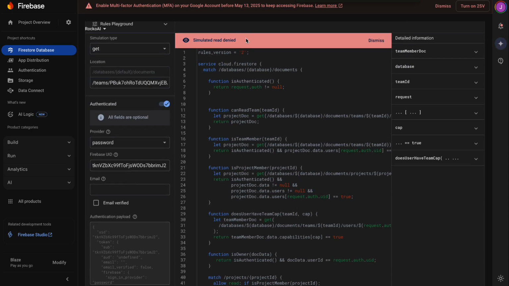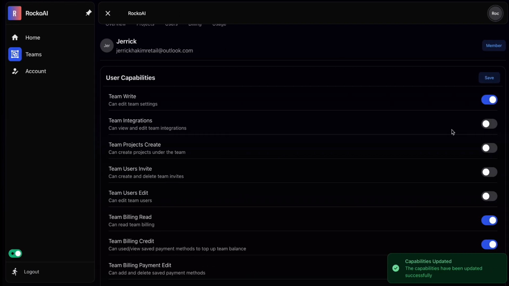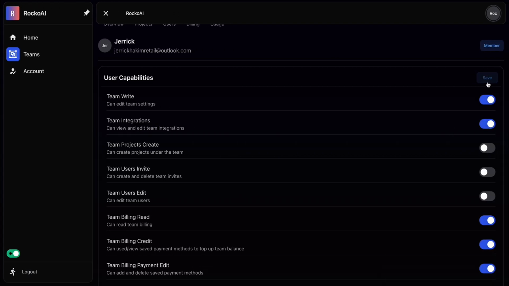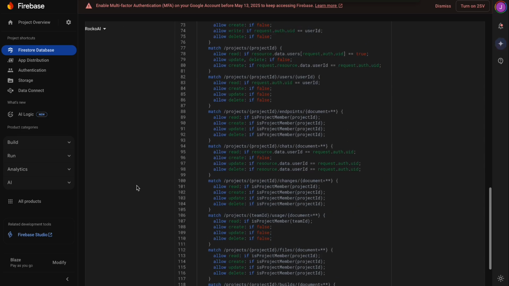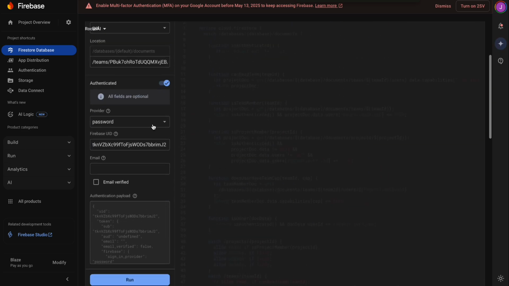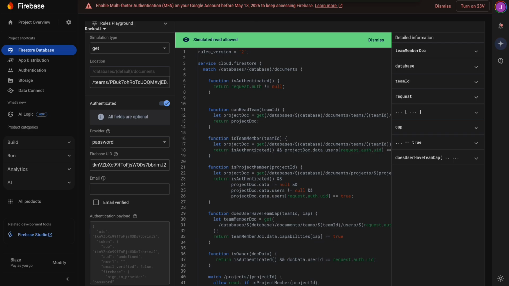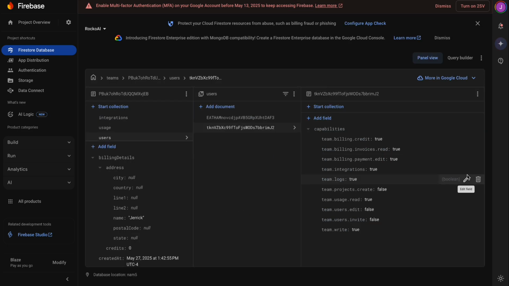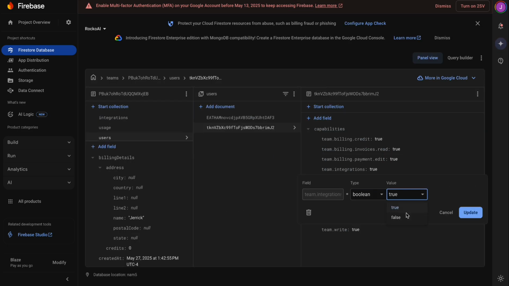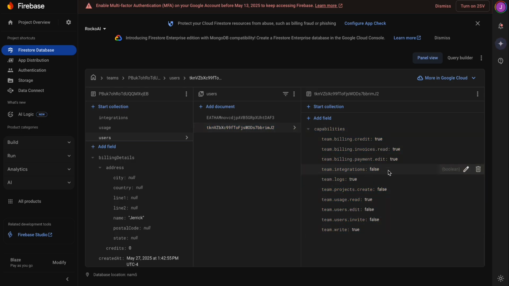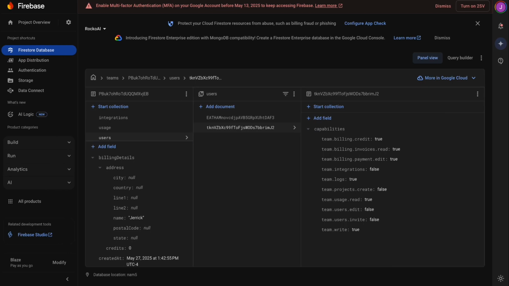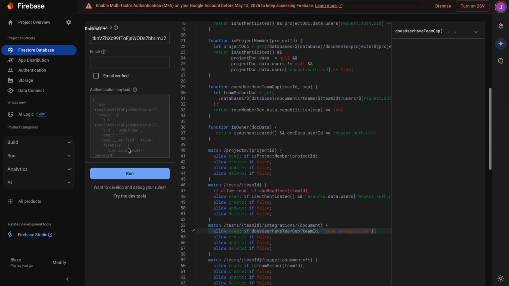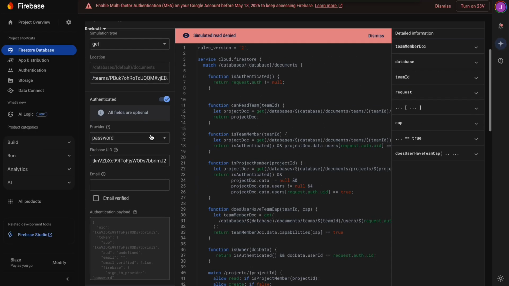Up here, in this case, we got the read denied. Let's turn it back on. Press save. Run the request again. Okay, here we go. It just glitched out. Looks good. And then we could even verify this. So, just so you guys are seeing the database, we could directly change this value to false, so you know what's happening behind the scenes when I toggle this switch. And then if I run it again, we should see denied.